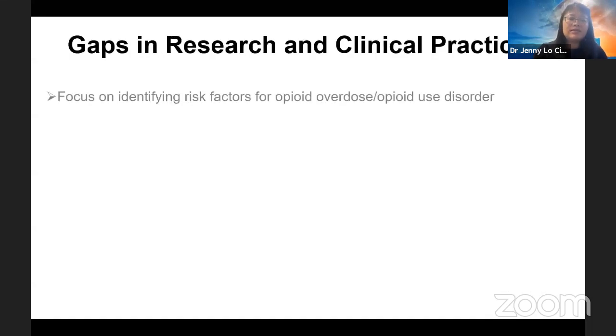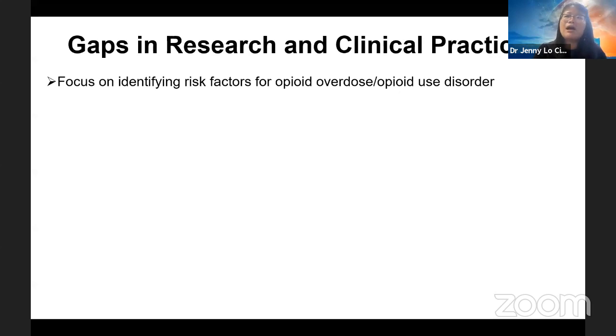And why do we want to do this? Because of the gap in the research: a lot of studies, even though they say they are predicting opioid overdose or opioid use disorder, focus on identifying risk factors. However, when you say a factor is a strong risk factor, it does not always mean this factor is a strong predictor. There is a well-known New England Journal article showing a strong risk factor with a 4 or 7 times odds ratio, but it only improves the prediction very, very little. So a strong risk factor is not necessarily a strong predictor.